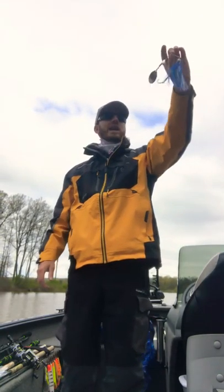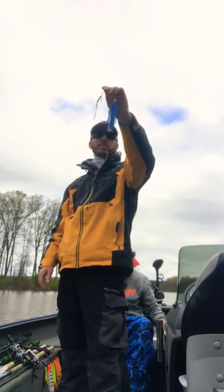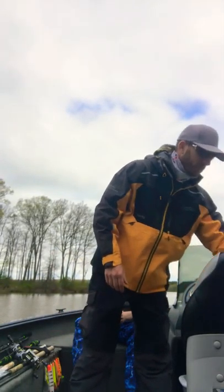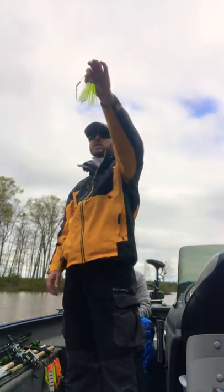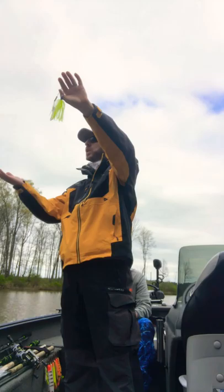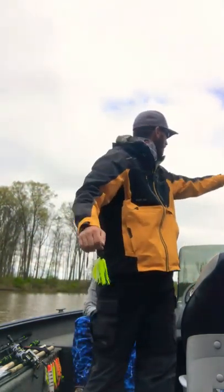This is an ounce and a half, and it's a little bit heavier. I'll run them off weed edges in 8 to 10 feet of water. And then I've got a 1 ounce single blade right here that's meant for right now. It's got more vibration, more thump than the ounce and a half, and it'll sit higher in the water column.